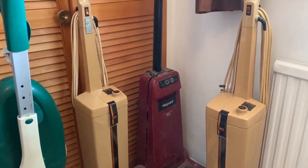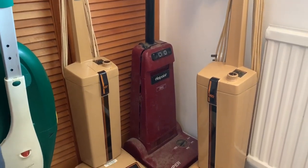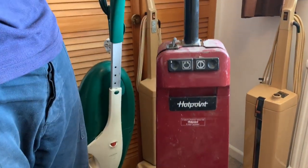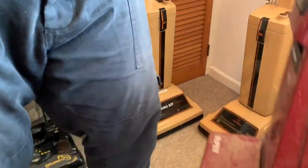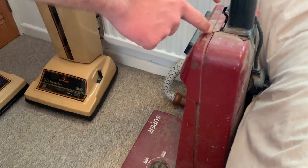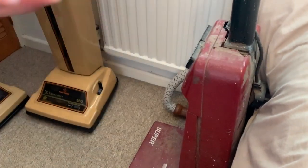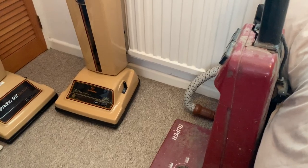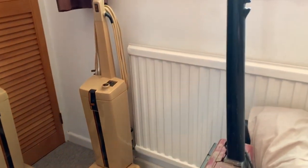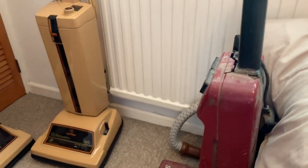What's that one in the corner? That is the Hot Point Super. With body damage. Haven't turned this on yet either. Haven't done the before video of that yet. That's a complete exclusive. Yes. And it's only broken very cleanly there. So I'm hoping that once it's all apart and back together, I can glue it up and it'll be okay. Because the actual handle is only wobbly because that bit's there. Who knows? It was cheap.